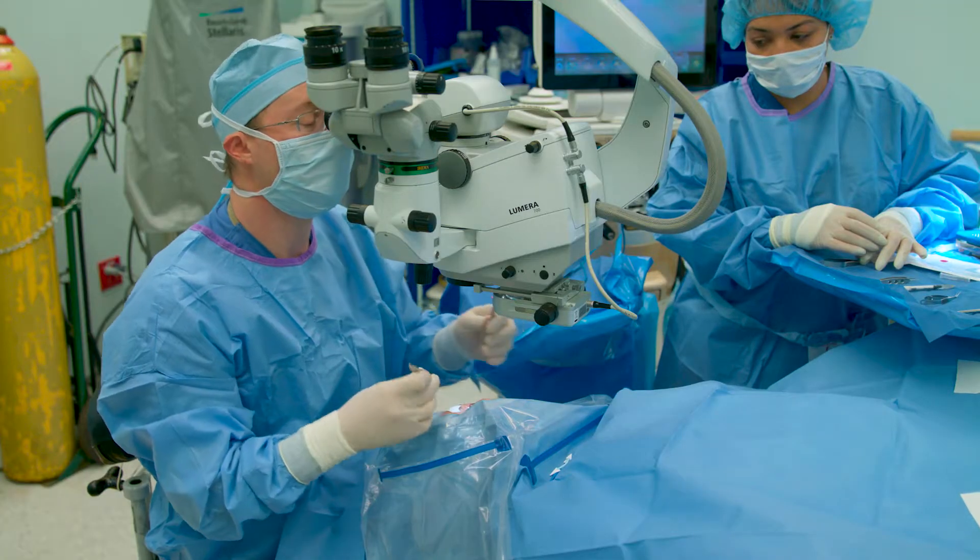The beauty of the BioD Optics graft is that it almost just adheres spontaneously, even without the need for placing the glue — and that's why it's fantastic. I find that the less pulling, touching, cutting, and every move done in a meticulous and meaningful manner, you're going to decrease the likelihood of scarring postoperatively and you'll get a nice clean result.